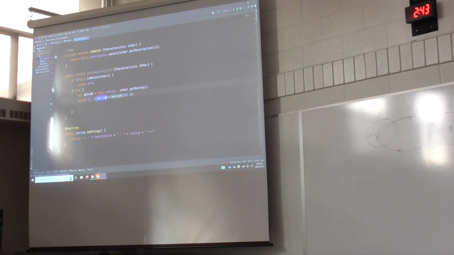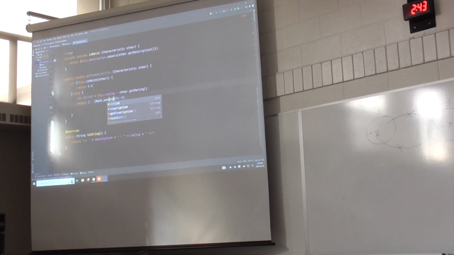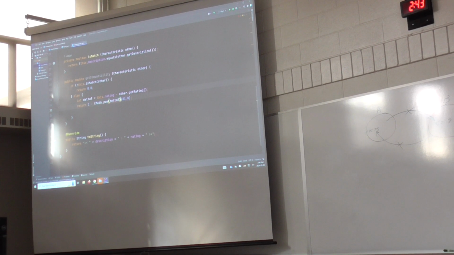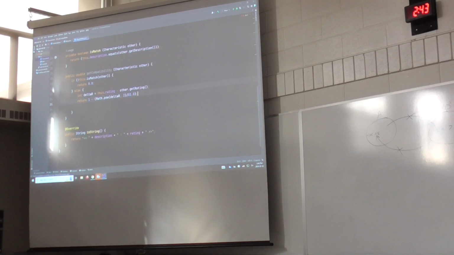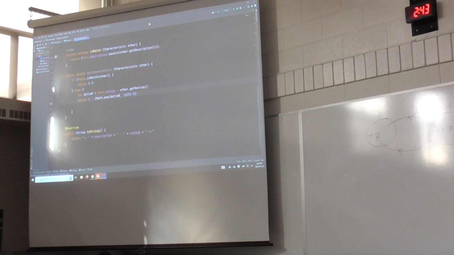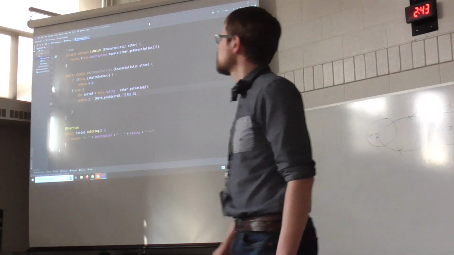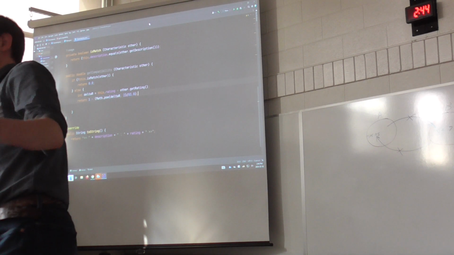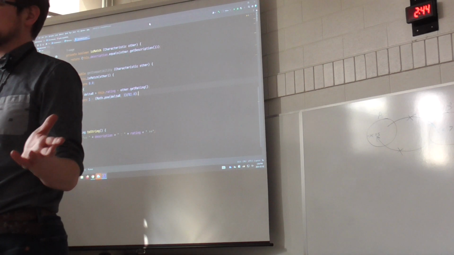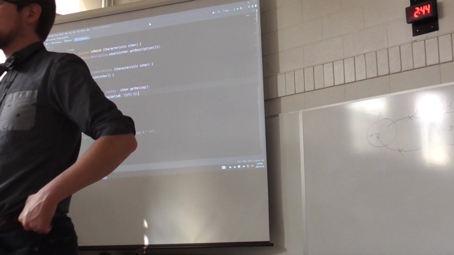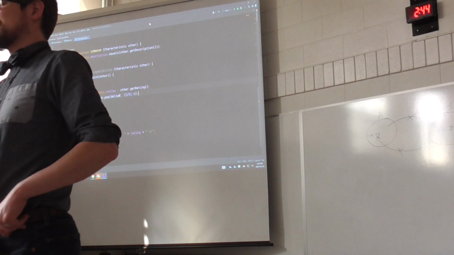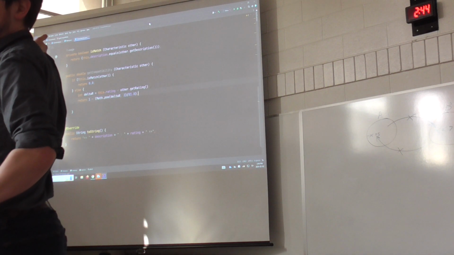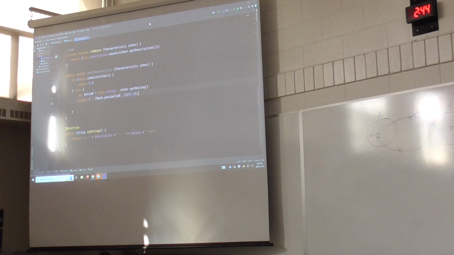For something like this, Math.pow(delta R, 2) is as much writing as the other way. If all you're doing is squaring, you might as well just multiply it against itself. But if you wanted to do to the power of 6, I would recommend that function. Question?